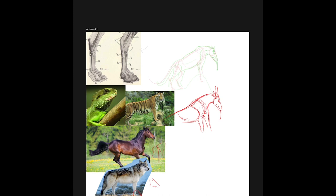So you can see they all have like kind of the same pose, this guy and this guy, the tiger and wolf. But as you can see, this reptile, for example, the legs are completely different than what I'm doing here. So for this, you don't need all the details at first, you just need the basics.